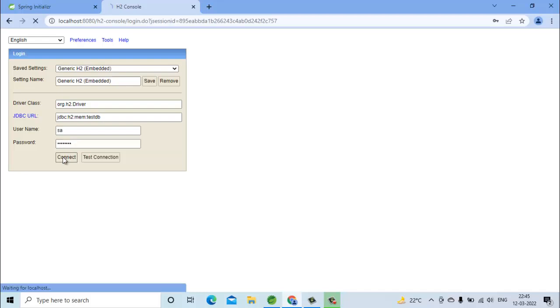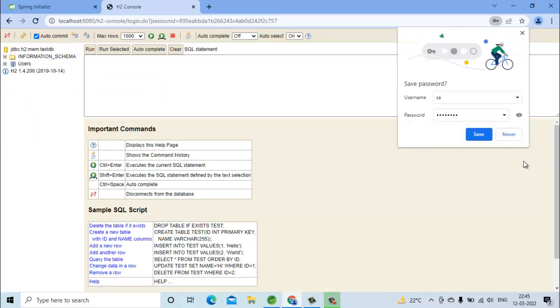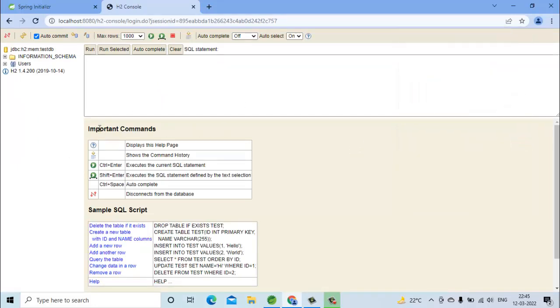Click on connect. So yes, so now you can see this is our H2 console. Once we have some code, we start using the Spring Data JPA, all our tables will appear over here, and we can execute any queries directly from this console also.